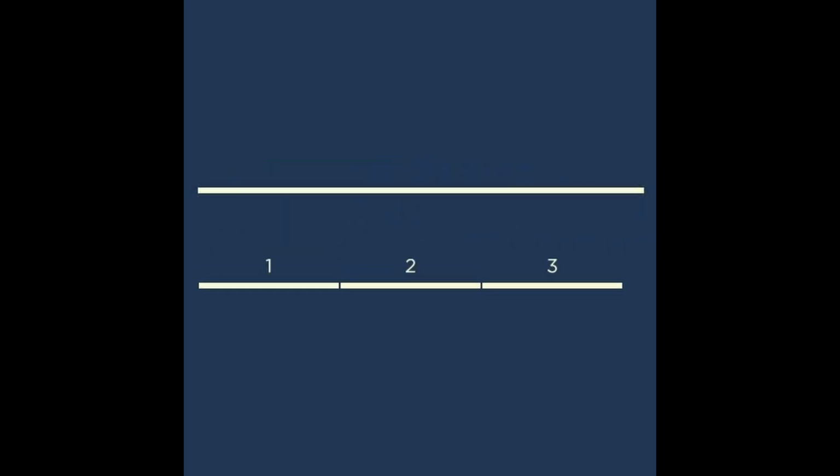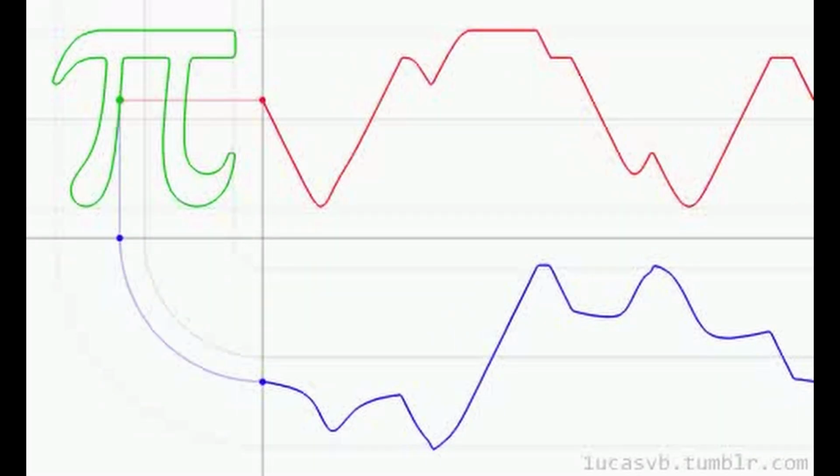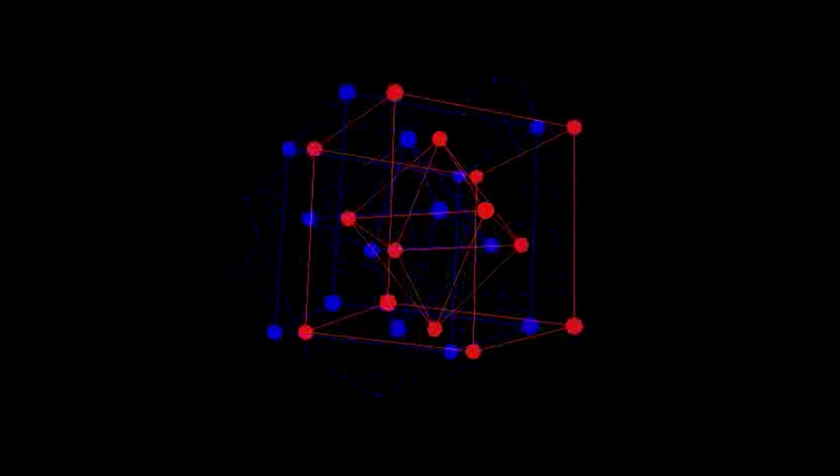Implications. Identifying conservative fields. Green's theorem can be used to test whether a given vector field is conservative. If the line integral around every closed curve is 0, the vector field is conservative. Finding potential functions. If a vector field is conservative, we can find a potential function φ such that F = ∇φ. This involves solving the partial differential equations ∂φ/∂x = P and ∂φ/∂y = Q.